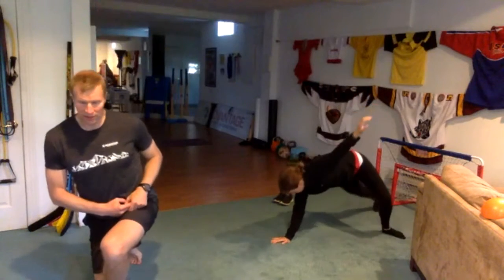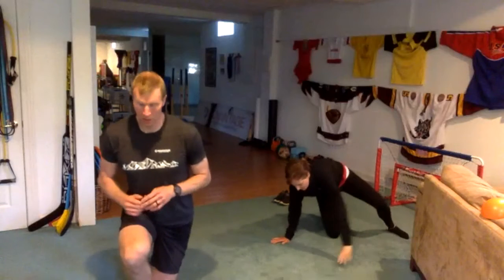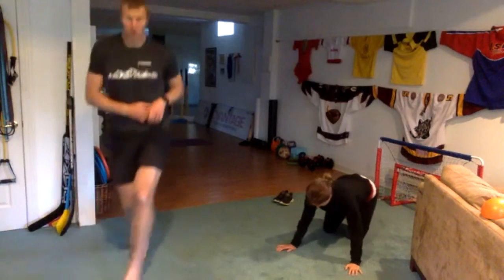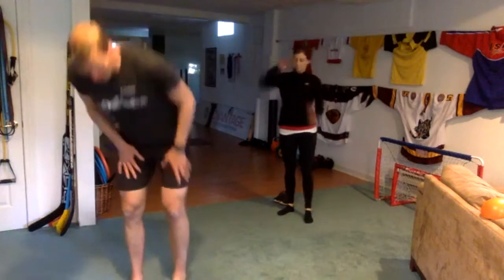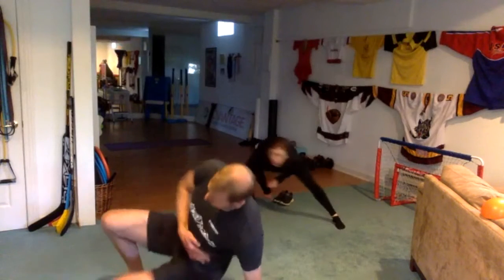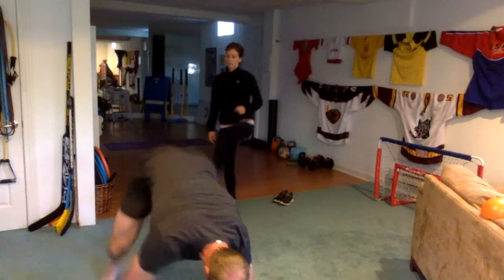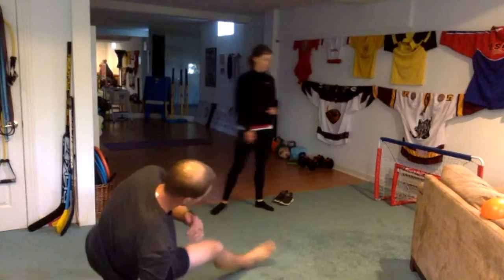With the lunges, if there's any knee issues or anything like that, or you feel like it's hard or straining your knee, just make it a little bit bigger step. That should take care of some of that. Five minutes in, 5 minutes to go.